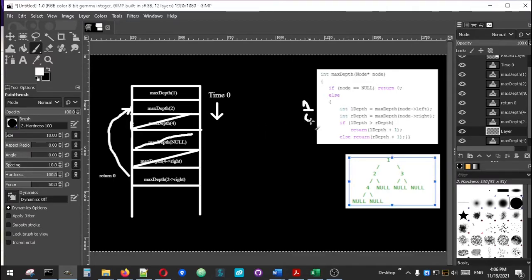So the right depth, R depth, is equal to 0. And this one is executed.